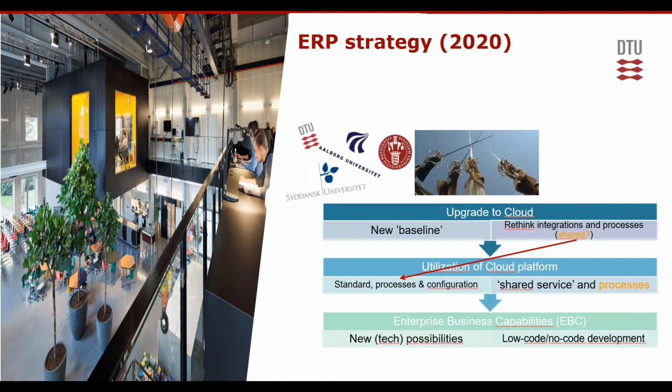So right now we are about upgrading to cloud on some universities. And on DTU, it's about the finance cloud upgrade as well, and thereby we'll get a complete move into cloud. So we think that the second stage should be utilization of the cloud platform. So it is about getting into the cloud, and after that, utilizing the platform the more. And there are different ambitions I can hear out in the market about cloud. There's this so-called lift and shift, and just the lift strategy. So you need to carefully consider whether you just want to get into the cloud as fast as possible, and then you can remodel your business and so on, or do you want to remodel your business when upgrading to the cloud?